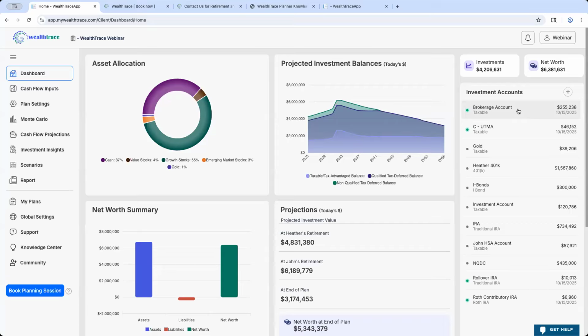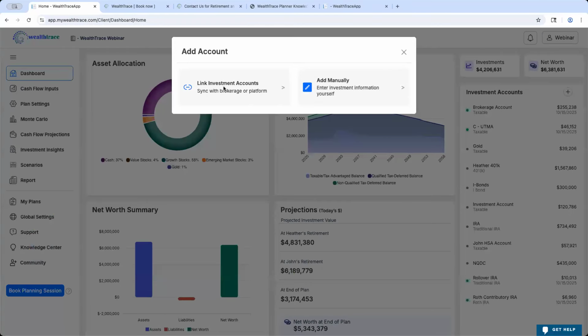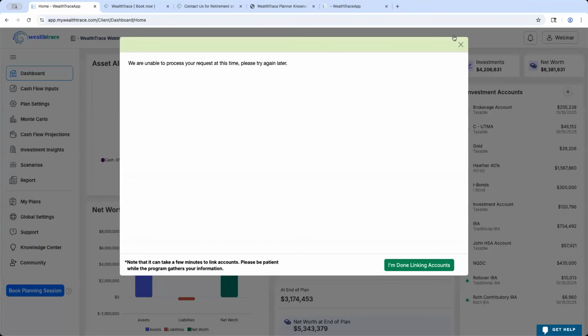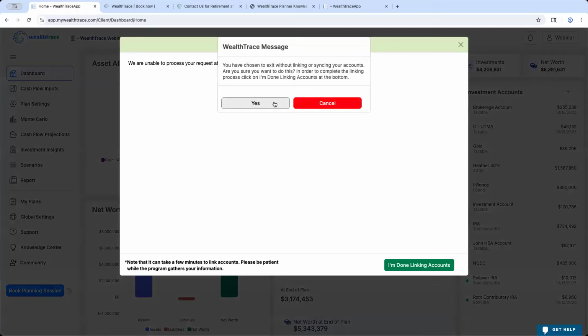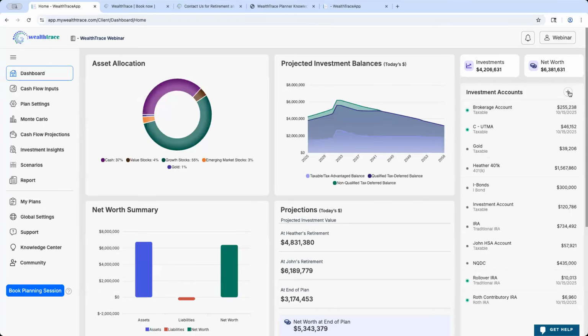Alternatively, if that does not work, you can click on Add an Account, Link Investment Account. Oh, it's because I've been in here for too long. If this happens, log out, log back in, and that should resolve it. Then you can look up the brokerage firm again and go through it like you've never linked it before, and that should fix it for you.